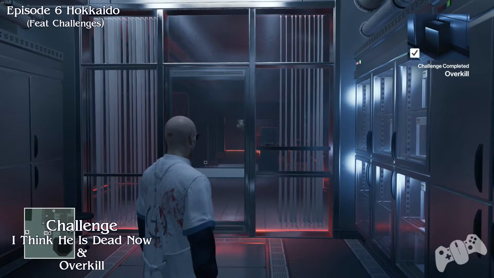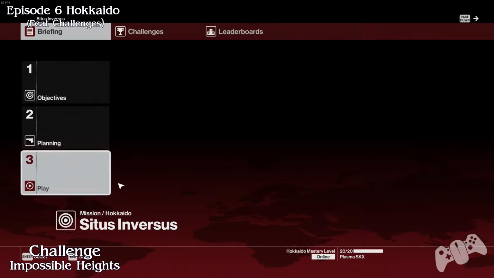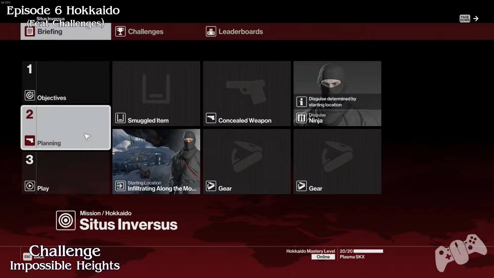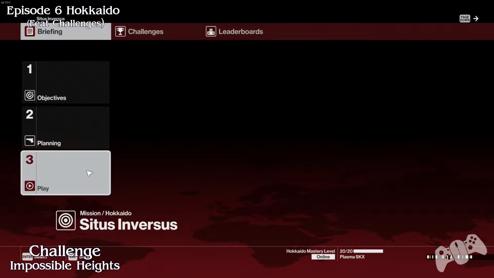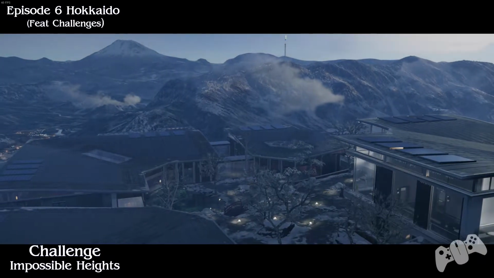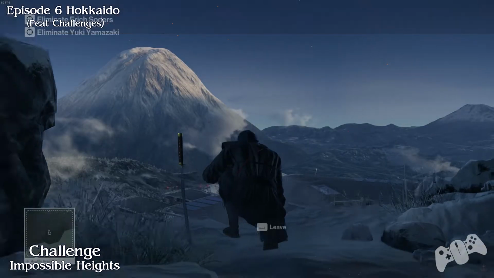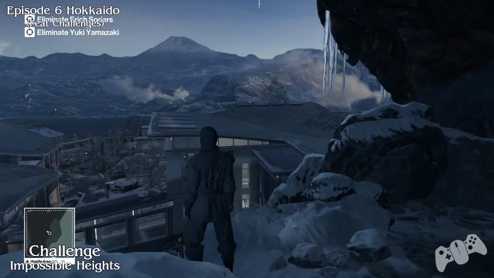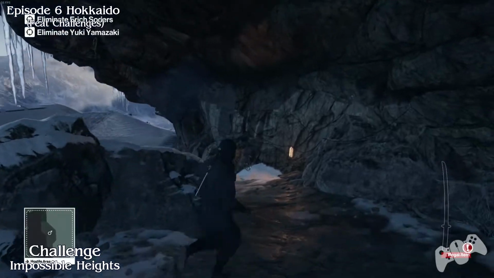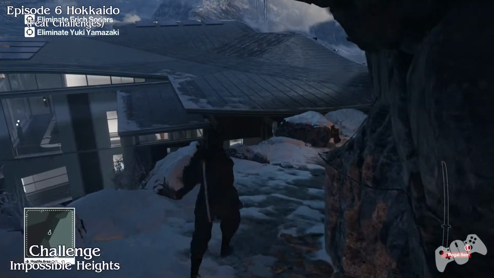So we need to be dressed as a ninja. Once you're dressed as a ninja, that's the only thing we need. This is a very easy thing to do. So start at the mountaintop. We don't need the katana, but bring it anyway, if you really want to.